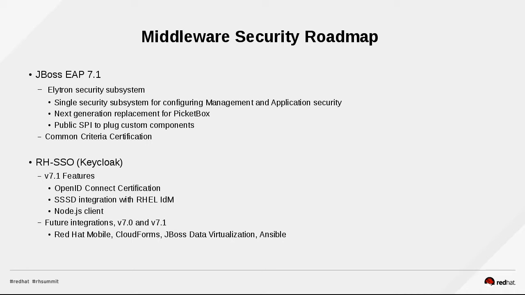For Node.js developers, we would introduce a Node.js client so that you can use your Node.js application as the service provider. And we will also introduce integration with Red Hat Mobile, CloudForms, data virtualization, as well as Ansible. And finally, API management. So we recently, in fact last week, acquired 3scale. So one of the key roadmap items for the next 12 months is to integrate API management with the rest of our product portfolio.